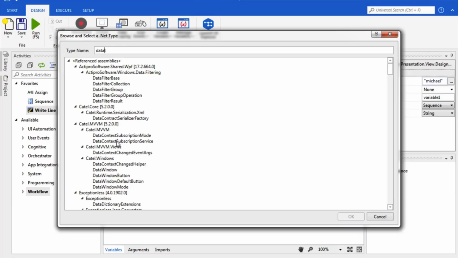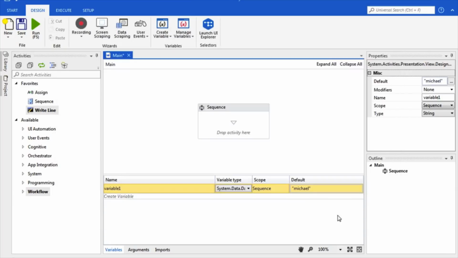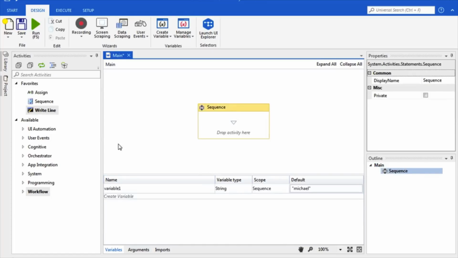We see data table right here, and we just click OK, and so now this is of type data table.